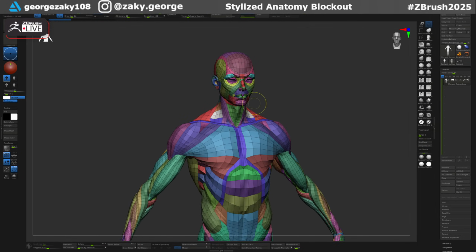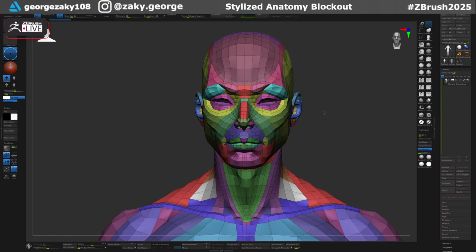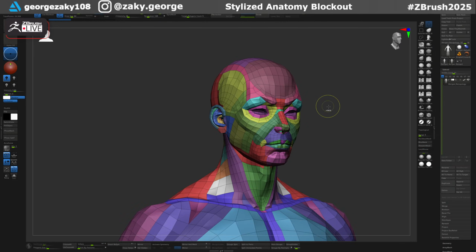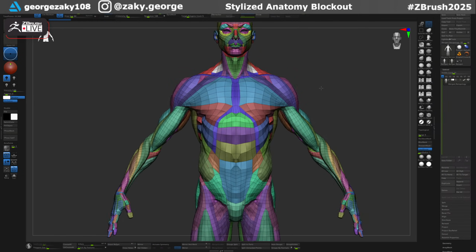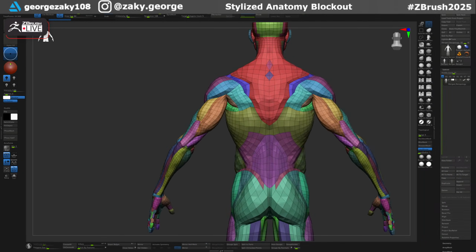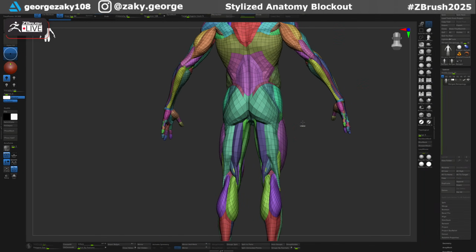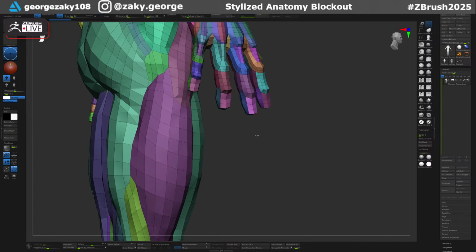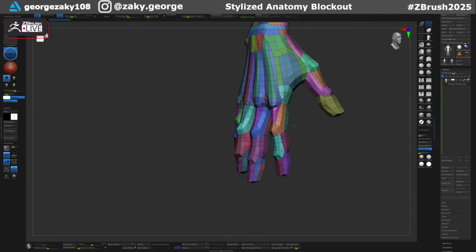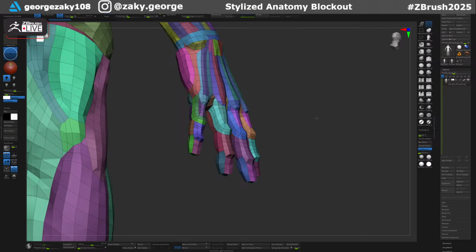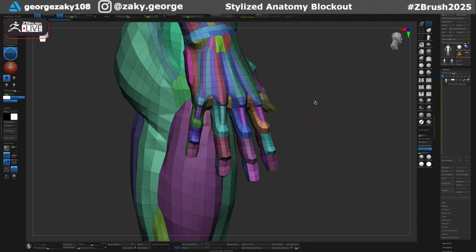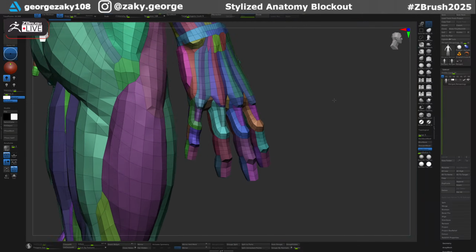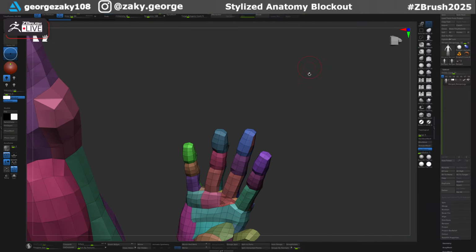So yeah, this is what I was working on. I'm pretty much finished working on it. Again, the face also has its own polygroups for the muscle flow, and so do the back muscles, the leg, the hands. As you can see here, every knuckle, every landmark for the fingers, everything is here basically.